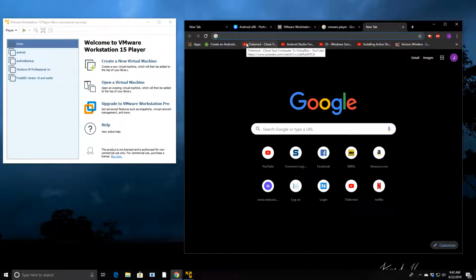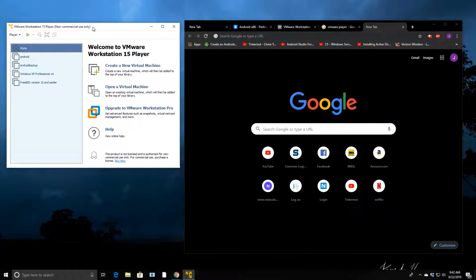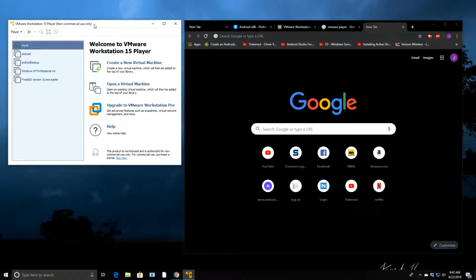Not gonna play, I'm not gonna play Eve Online. I was gonna do another Android VM video. I did a Hyper-V, but VMware Workstation plays the Android a lot better because you can actually assign graphic memory to it, and it allows you to play games at a much faster rate. At least the games that are compatible, anyways.